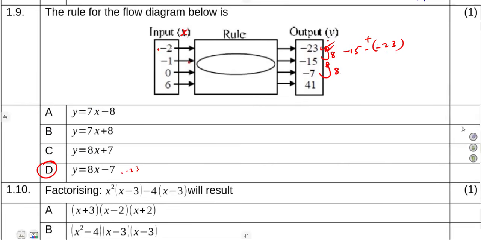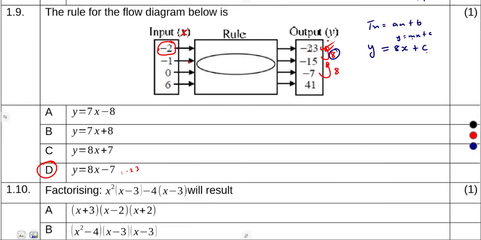So it's a linear equation that you're going to have from the Tn is equal to An plus B, but you're writing as y is equal to Mx plus C, where M is that difference of 8. So it's 8x plus C. So to obtain the value of C, you can substitute any corresponding part.